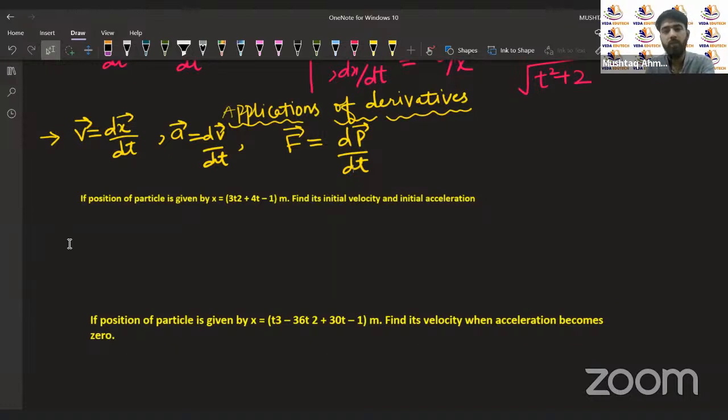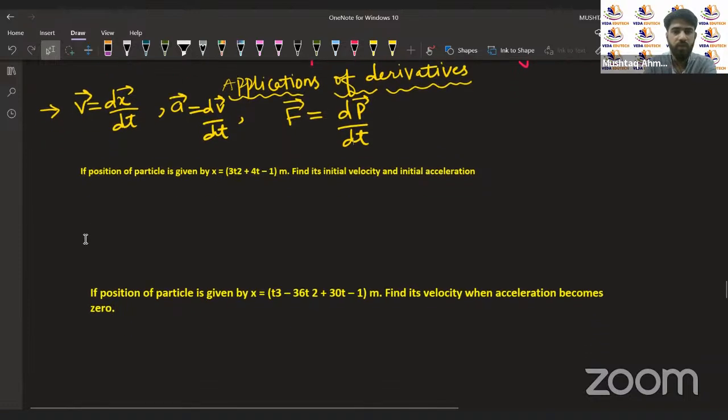तो डिफरेंट टाइम्स में हम फोर्स की बात करेंगे, डिफरेंट टाइम्स में हम एक्सेलरेशन की बात करेंगे, डिफरेंट टाइम्स में हम वेलोसिटी की बात करेंगे. At the end, all these physical quantities like velocity, acceleration, force, these are actually the applications of one of the important applications of derivatives in physics that we do in class 11 course.